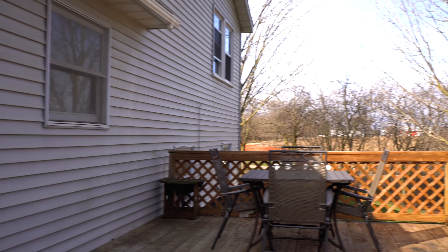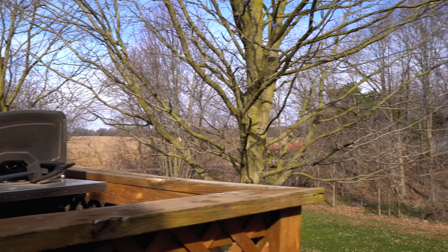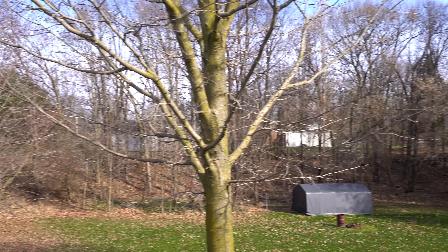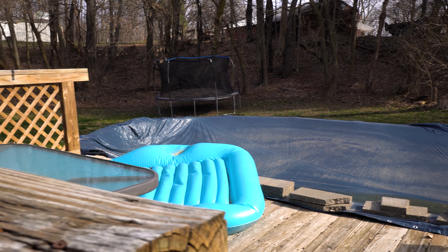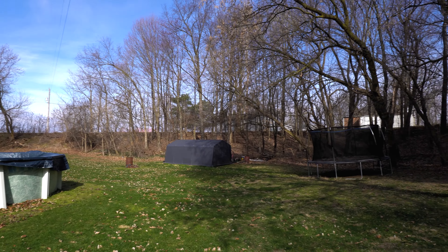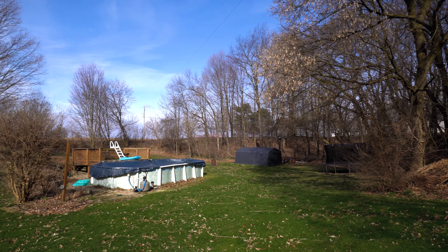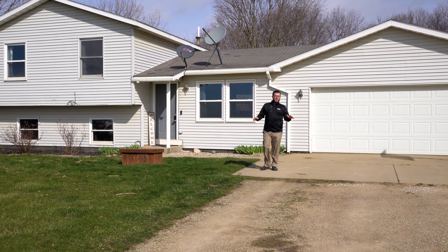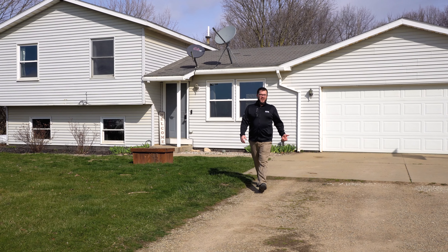So that was a little bit about the inside. Now we're on the back deck — look at this backyard. This is going to be one of the key factors for a person looking for a country setting, privacy, acreage. You've got a large deck, perfect for morning coffee or cooking out with the family. Down there you've got a nice pool and just trees all around you. It's super private right now, even with the leaves down — I can imagine once the leaves are up, you're not going to see anybody or anything. Lots of space to roam, room for kids' play equipment, just about anything you want to do. So there's your tour out here in Martin — privacy, country living, acreage, beautiful setting. Call for your private showing.